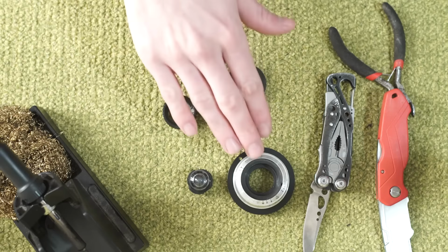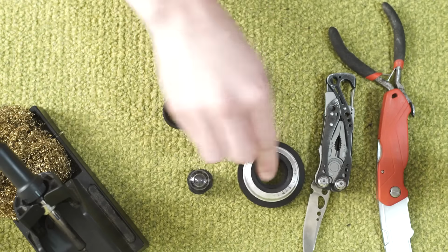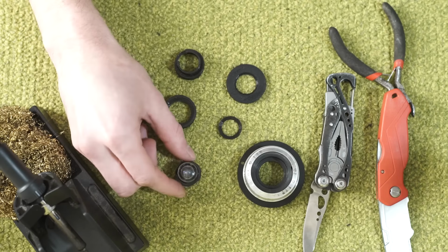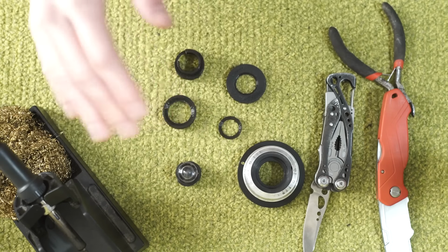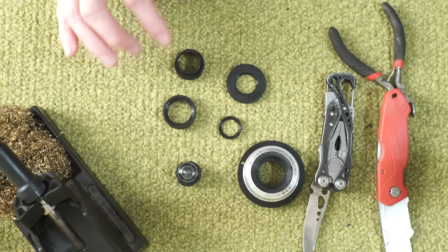So here we have our focus mechanism with all of our attachments to the camera. We have our lens element that we've modified from before. And then we have the four pieces that were 3D printed in order to mount that into that at the correct depth. This is the second version of this.